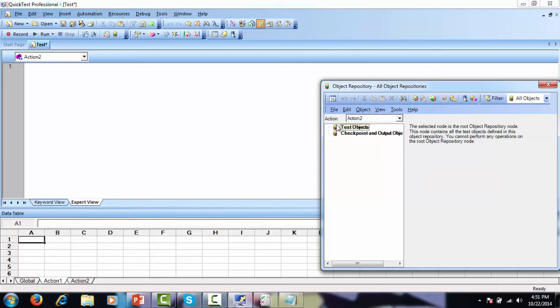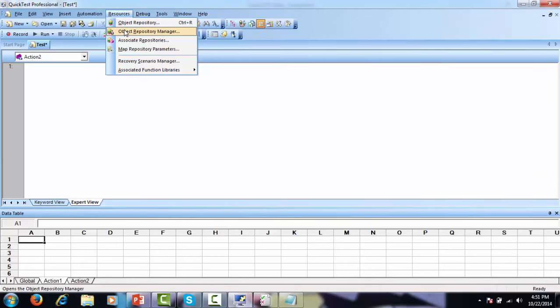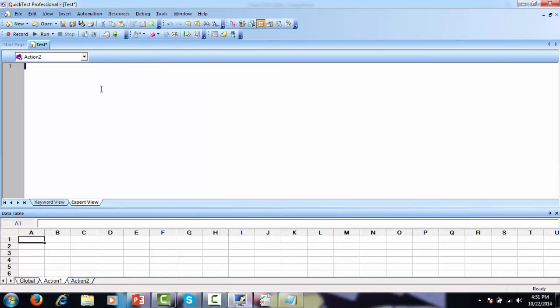Okay, so this is the concept of local repository. But if we create the shared repository from here, you can easily use that repository in other actions, action 1, action 2, and many other actions. So this is the difference between local repository and shared repository.